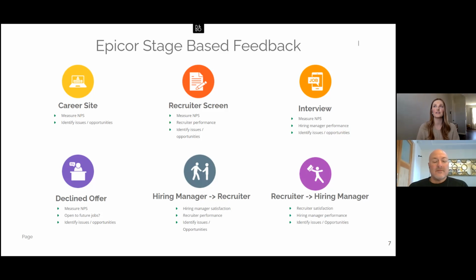And I think one surprising thing too is that oftentimes we are providing such a great candidate experience for people, and we got so much positive feedback throughout this process. You hope that that's what you're creating for candidates, but it's also really great to see that, and then to be able to communicate that to the recruiters and let them know, you made a really positive experience for this candidate when hiring for this role, and you should be proud of that. So that was definitely a pleasant surprise for us to see how often we're impacting candidates in a positive way.